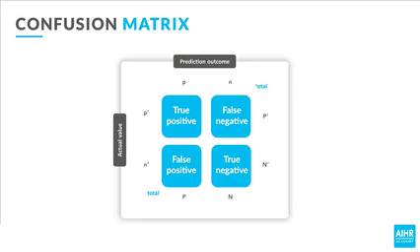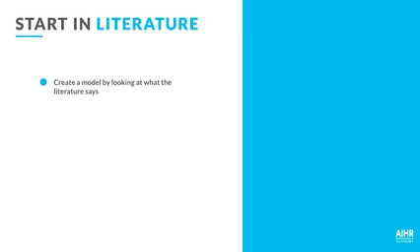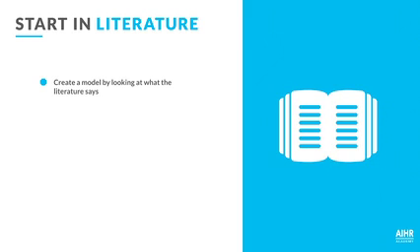So this is something to always keep in mind. When you do your research, when you do your analysis, there's always a chance that you find an effect that's not there, or that you don't find an effect that is actually there. Now, what we said previously, and now I'm going to confuse you, is when you start doing statistical analysis, you start by looking at literature. And you create a model by looking at what literature says. And when I say model, I mean you have an independent variable or multiple independent variables. You have a number of control variables and a dependent variable, like we saw at the start of this module. And by having that model, you do your statistical analysis and you try to confirm your hypothesis.